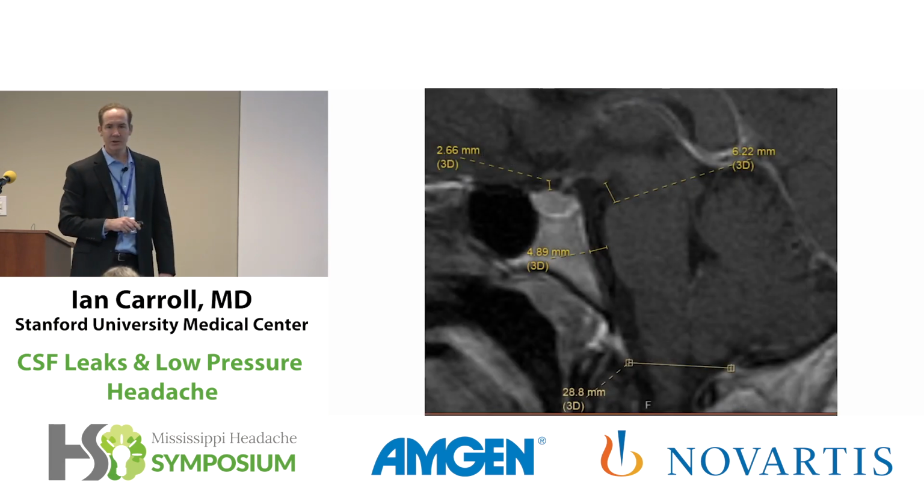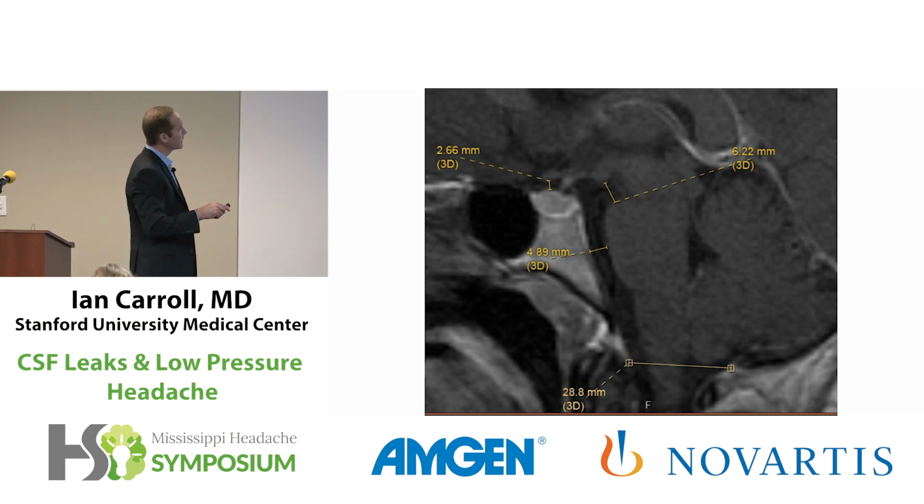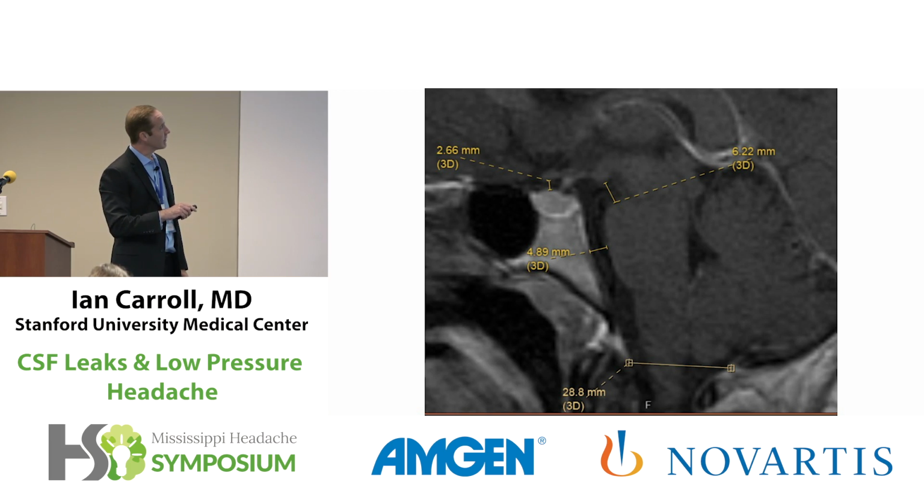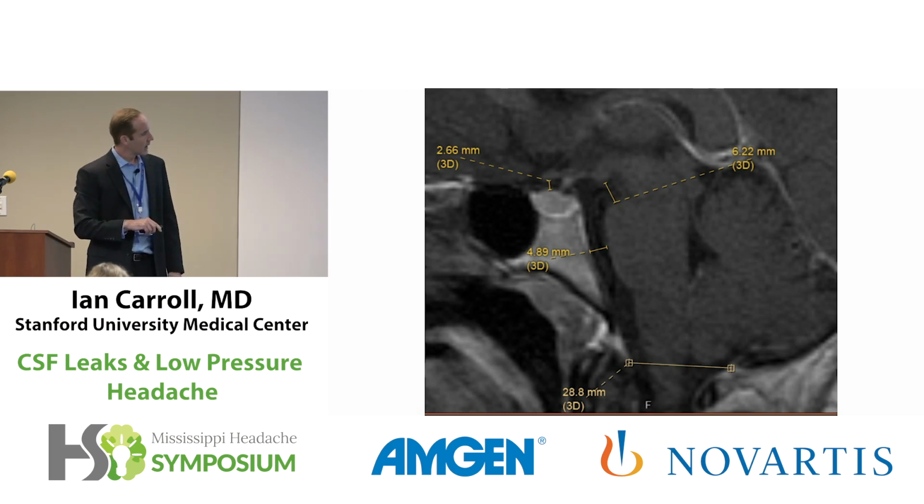However, when you in fact measure some of the distances in her brainstem, what you see is, first, the distance between the top of her pituitary and her optic chiasm, what's being called the suprasellar distance, is 2.6 millimeters. The distance between her mammillary body here and the top of her pons here is 6.2 millimeters, and the distance between the front of her pons and her clivus is 4.89 millimeters. I've drawn McRae's line here for you just so you can see her cerebellar tonsils come down to it, but don't go below it. She doesn't have clear brain sag, but these measurements are going to be important.